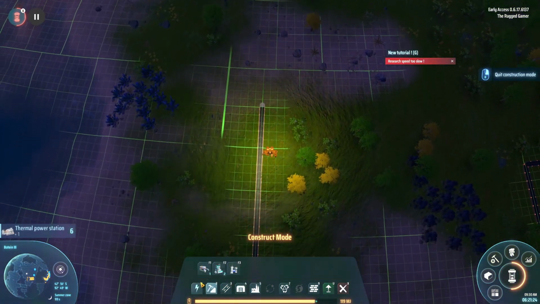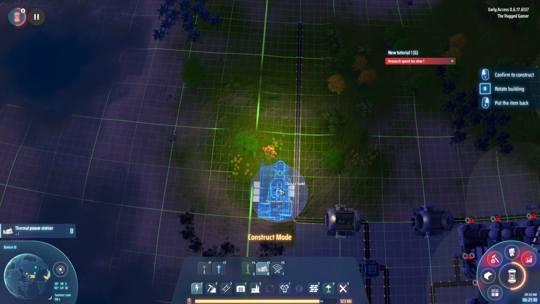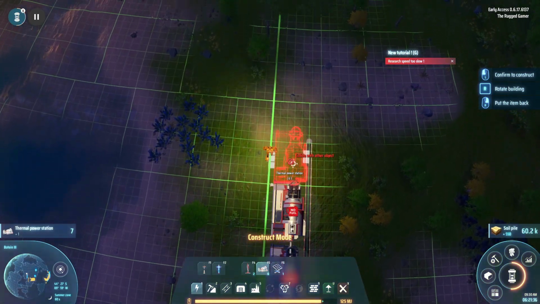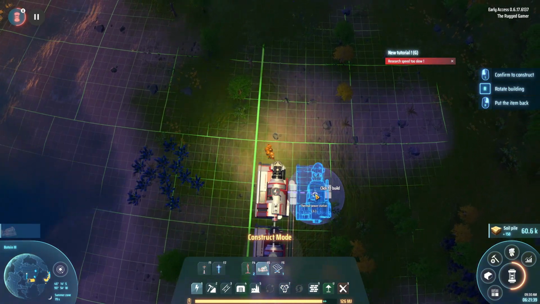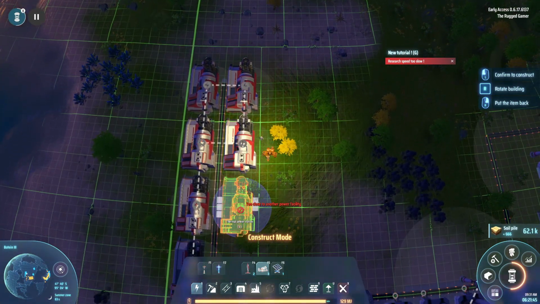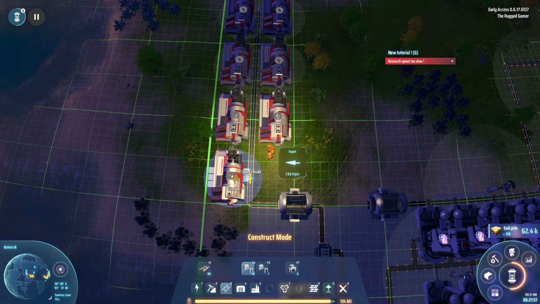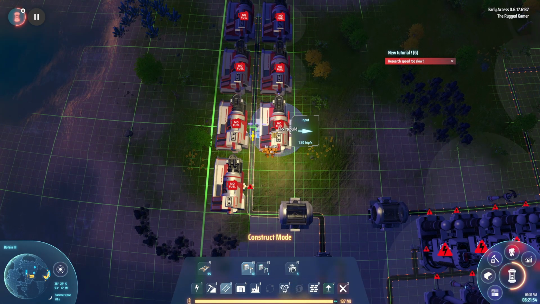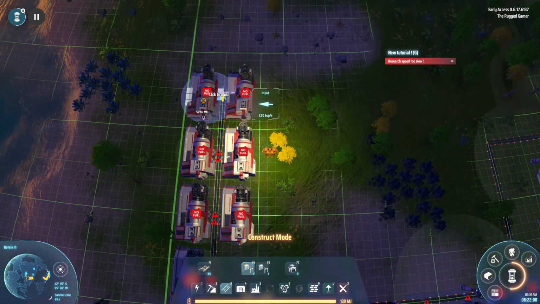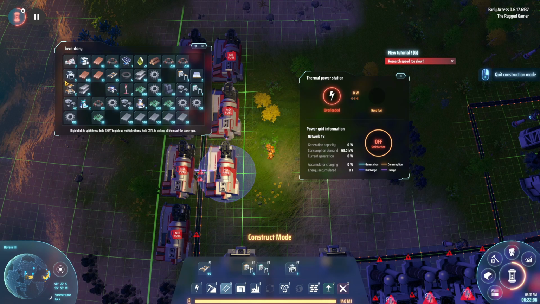Okay, right, let's get the power up. Which way do I want to put it? I will put them this way. So we'll just place... There we go. I'll get one in there, that's not a problem. Right, let's get these connected up. That connection. Okay, and then we just need to chuck some power in one of these. It should start powering the whole thing up.